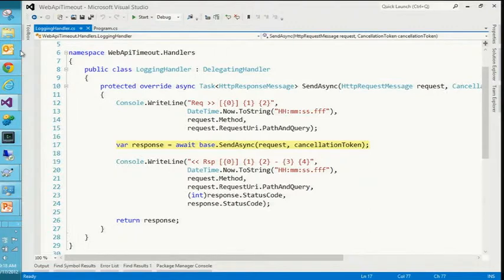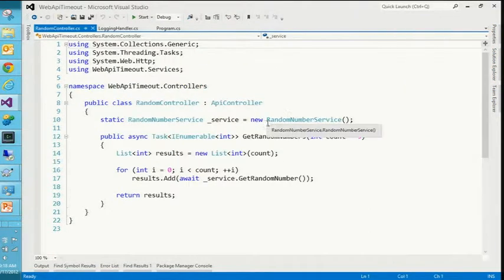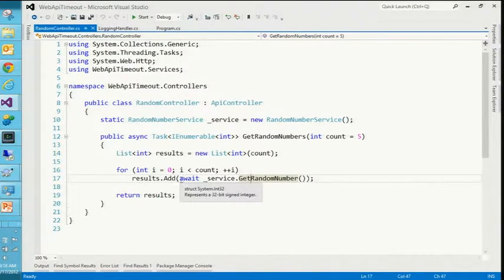And then finally, what I did for controllers is I made a very simple controller. This controller is using a random number service, and it's going to get a list of random numbers. This is another example of async programming in Web API. I've made an action and marked it as async, so now I'm returning Task of IEnumerable of int. And you can see this random number service obviously is generating really good random numbers. That's why it takes a while. It returns a Task of int. I await that, and that returns an int. Then I just put that in my list of results and return the results back.